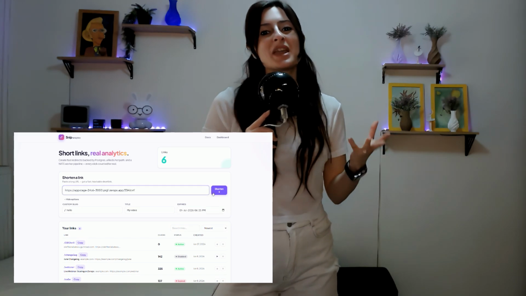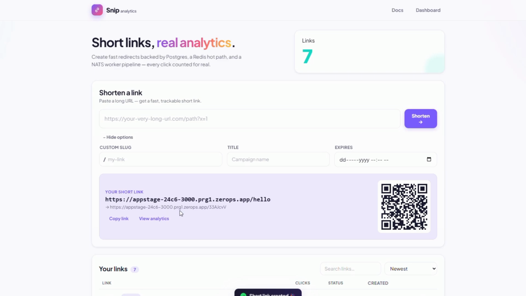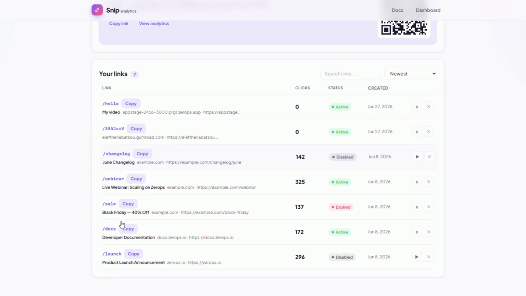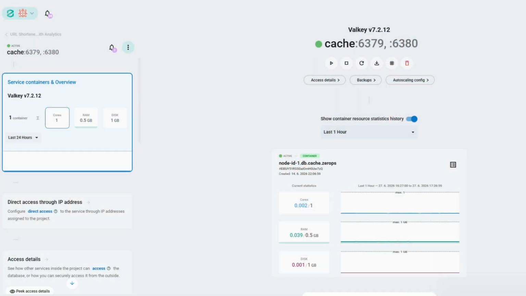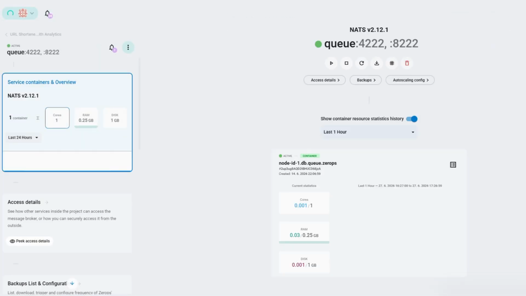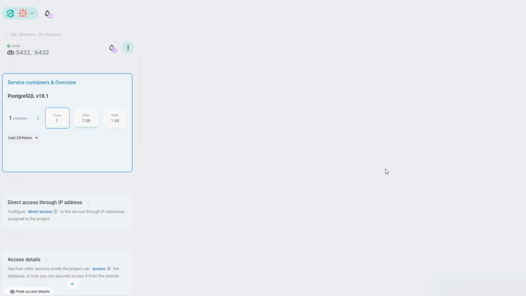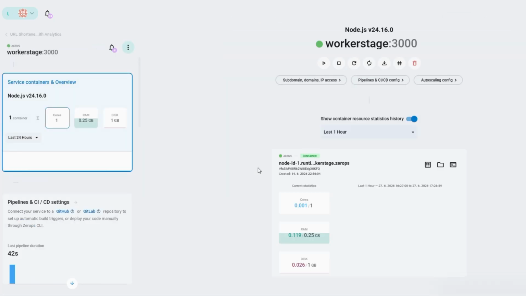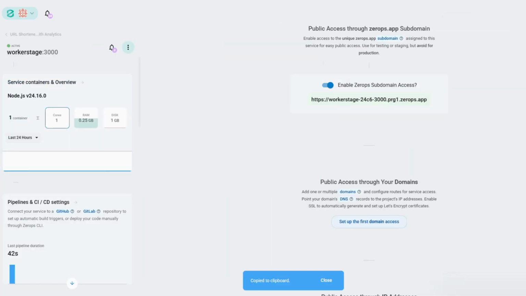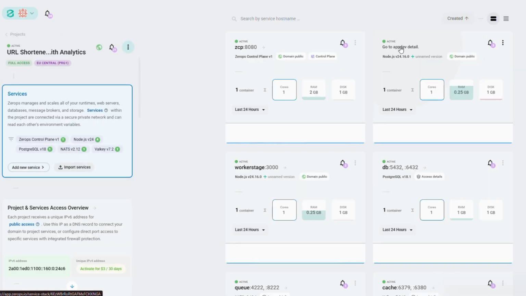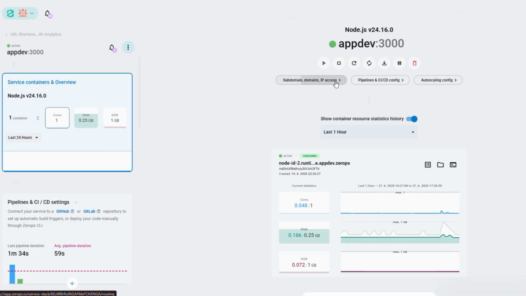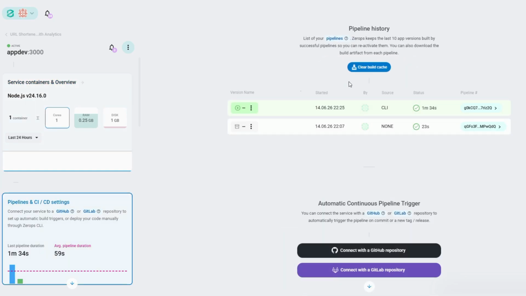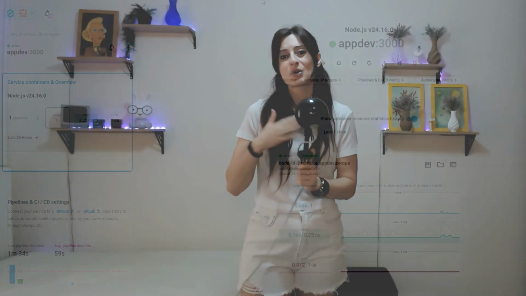To summarize, we have Postgres, Valkey, and NATS, plus the app and worker services. It wired every connection string and credential between them automatically through environment variables. It spun up dev servers with live reload so I could iterate, and when I was done, it promoted everything to a supervised, always-on deployment with a public URL in a couple of commands. So no YAML, no anything weird, no dashboard clicking. I described the system and ZCP runs the platform.